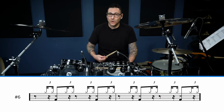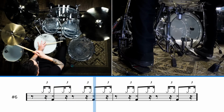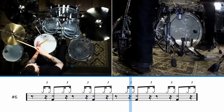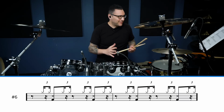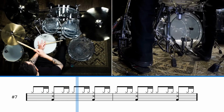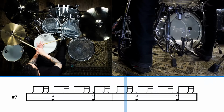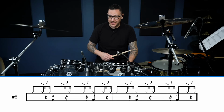Next variation is a swung version of that. 3, 4. Take your time, feel that space. Next variation. Swung version of that is the next variation.